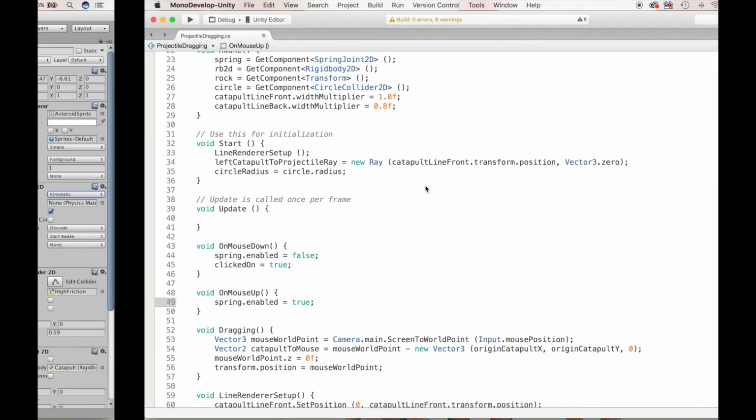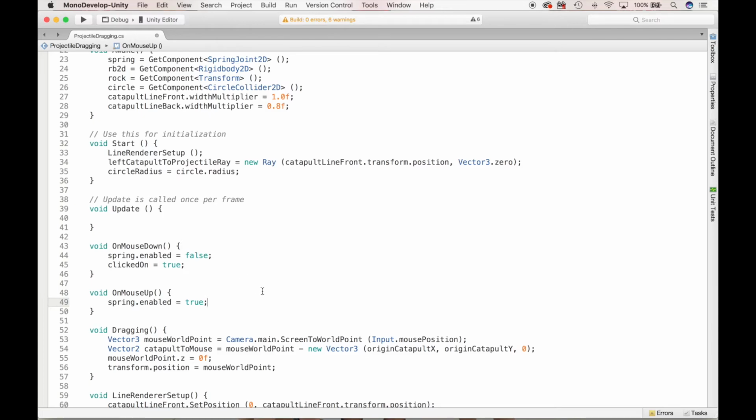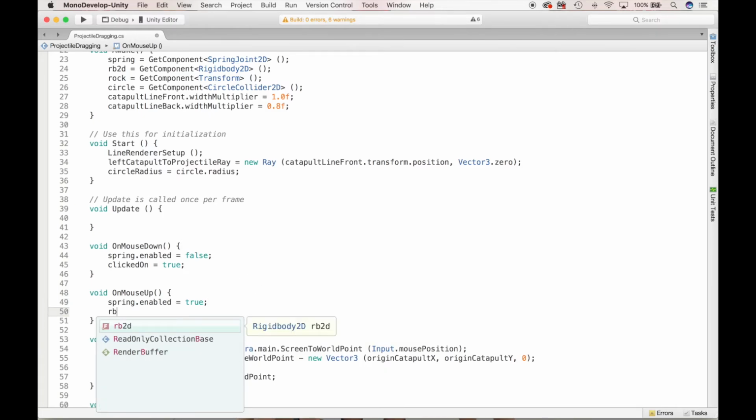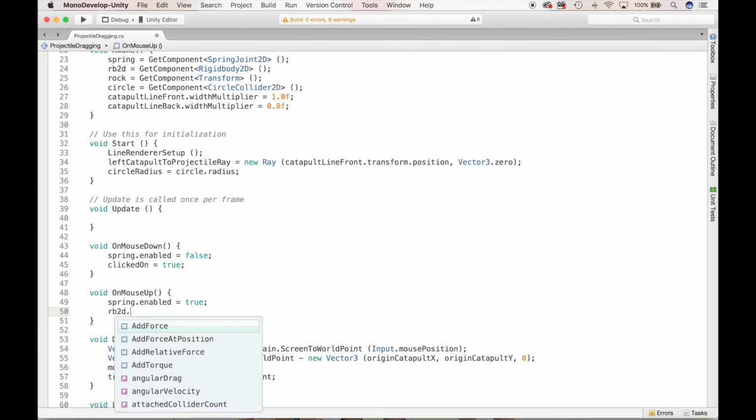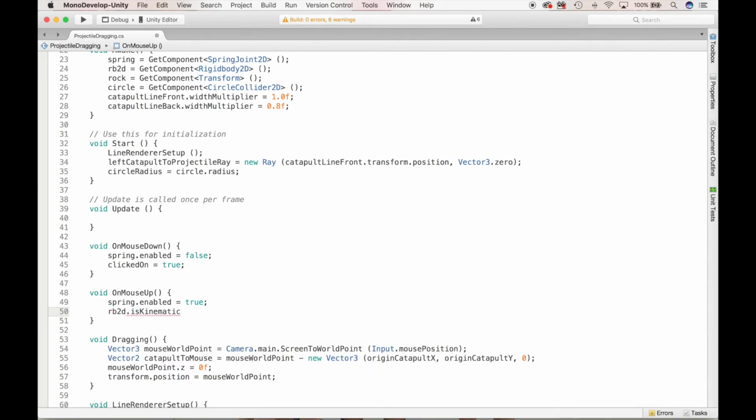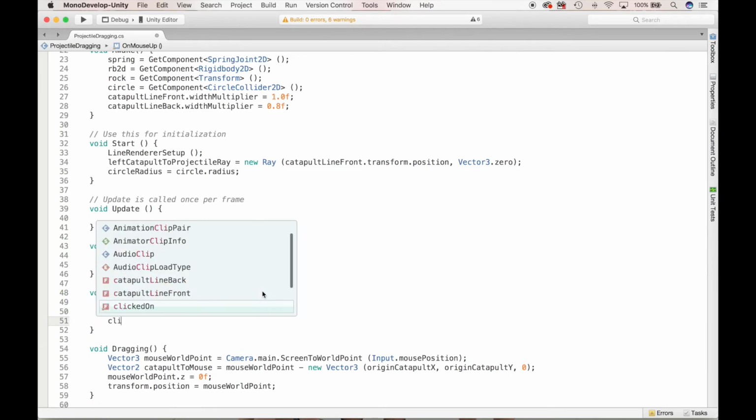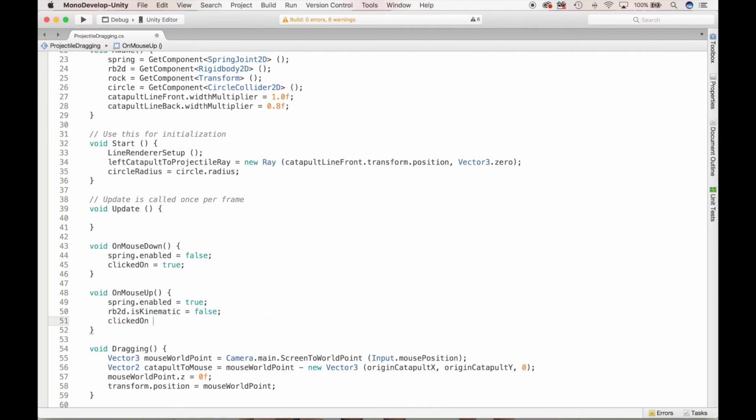So, go back over here. We'll say the RB2D, which is the Rigidbody of the asteroid, isKinematic, we'll set that to false. We want it to be dynamic now. In other words, we want physics forces to act on this thing. And then I'm going to change this flag, which I created called clickedOn, to false. Yeah, I'm not clicking it anymore. If the mouse is up, it's not in the clickedOn mode. I've lifted it up. So now let's go ahead and begin this launch process.